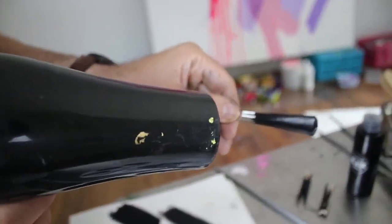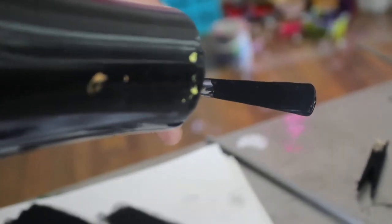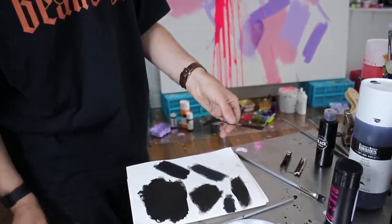Here we go. I love this. I never get bored of this. Watching it get blacker and blacker as it dries. Look at that. Isn't that amazing? I love it. Do you know what? I'll never get bored of that. I mean, the fact we made this is amazing.